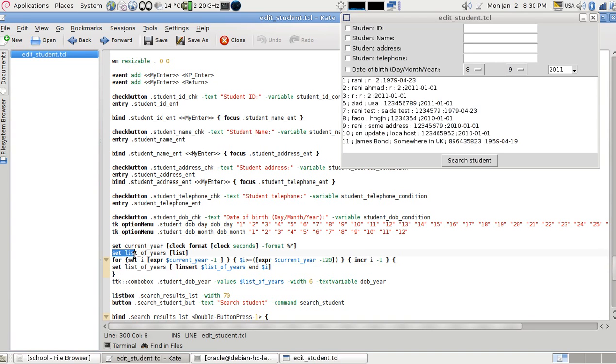This is the temporary list of years, and I will use linsert to insert at the end of the list the current count in I. So I will start with, for example, 2011. First time, this is the list of years. Next time it will be 2011 plus 2010. Then the next one 2011, 2010, 2009, and so on, 8 and 7, until you go 120 years backwards.